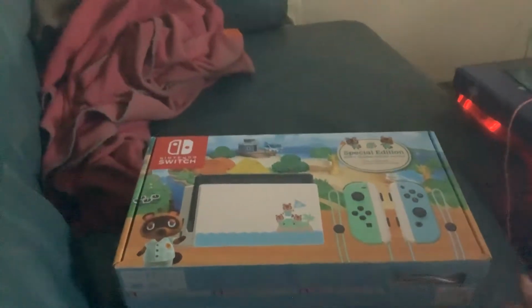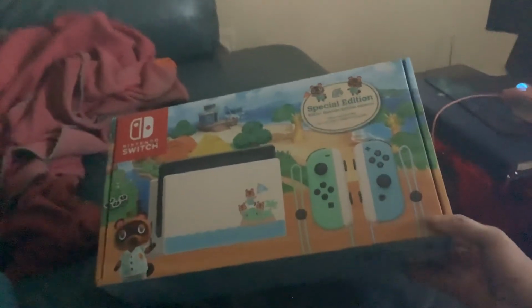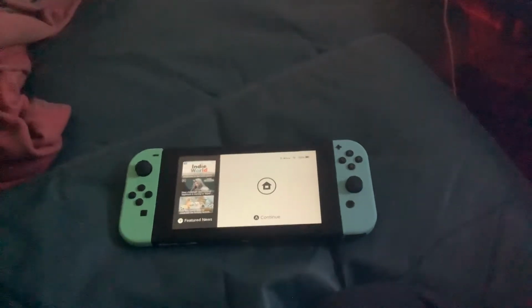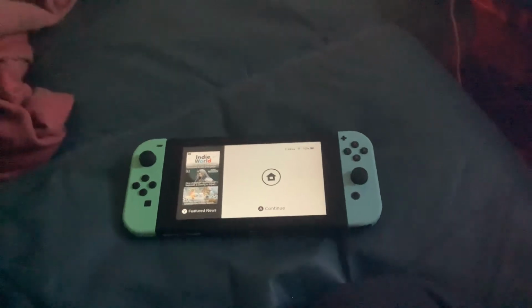And this is the box right here. You can see the box. It says Special Edition and shows the Animal Crossing Switch. And it says Nintendo right there and Nintendo Switch. And here's the Nintendo Switch Animal Crossing Switch.